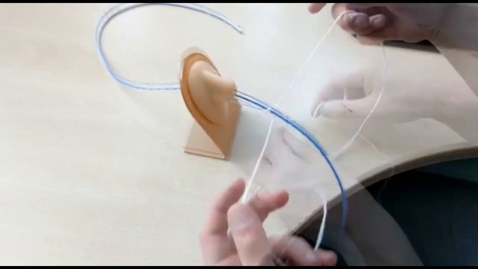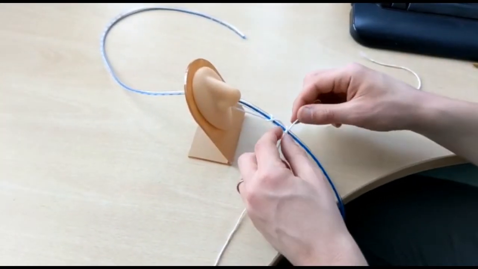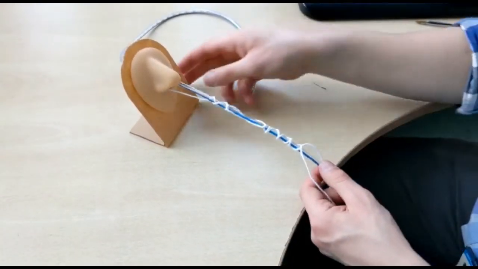Following the first knot, the string can be tied around the tube in a criss-crossing Roman sandal-like pattern. This should be tied very tightly and multiple knots are required to keep it secure.